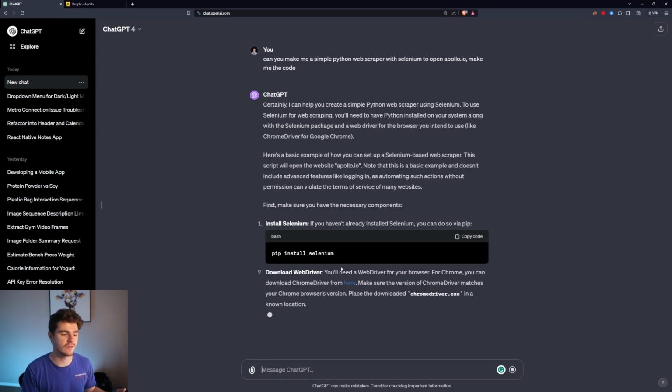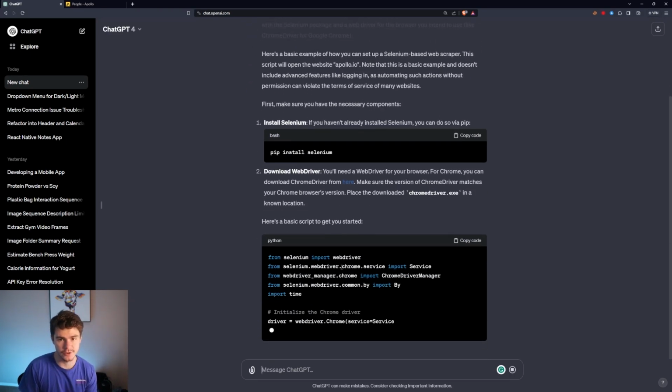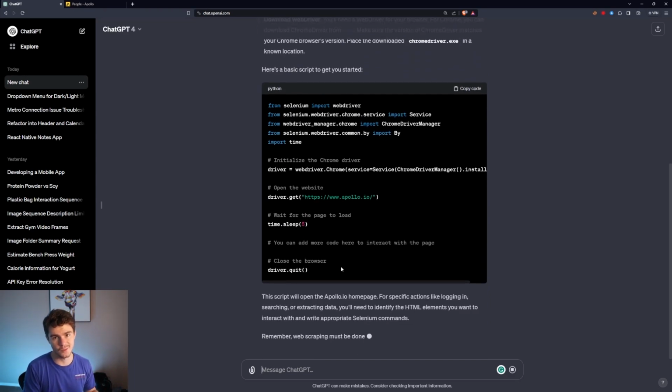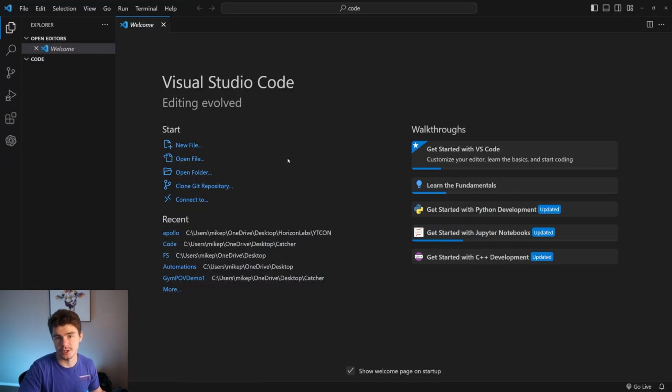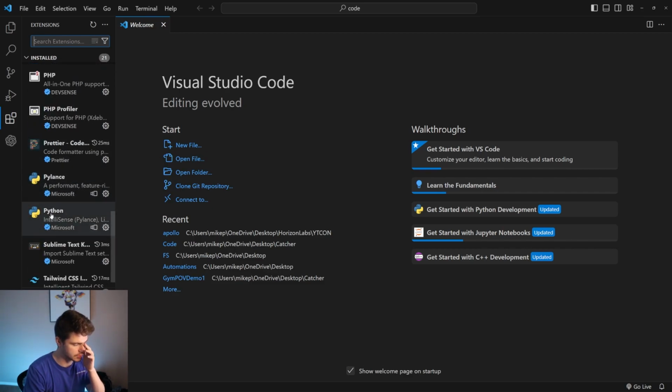First of all, if you don't have Python installed already, make sure to download Python 3.10.6. That's the version that everything AI based is running on nowadays. So just head on over to the Python website and make sure you have it installed. Also, I'm going to be using VS Code for this tutorial, so if you don't have VS Code installed, make sure to install it. Also, you are going to want the Python extension, as it helps run Python scripts in VS Code, so make sure you install that too.